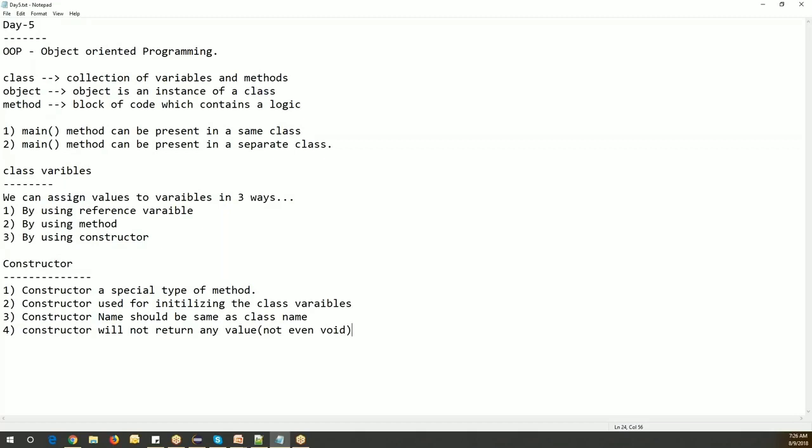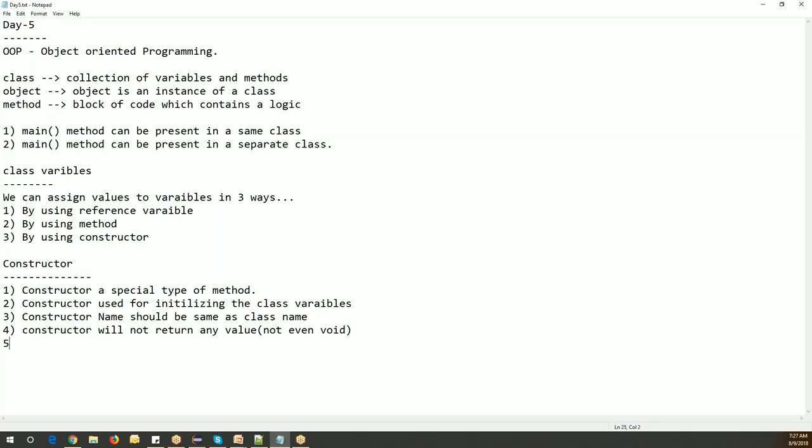So these are a few differences. A method can have any name, but the constructor name should be the same as the class name. In a method we can write any logic, but in a constructor we don't write logic. We just use it for initializing the values. The third difference is a method can return a value, but a constructor doesn't return a value, not even void. I will talk about this in detail in a few minutes.